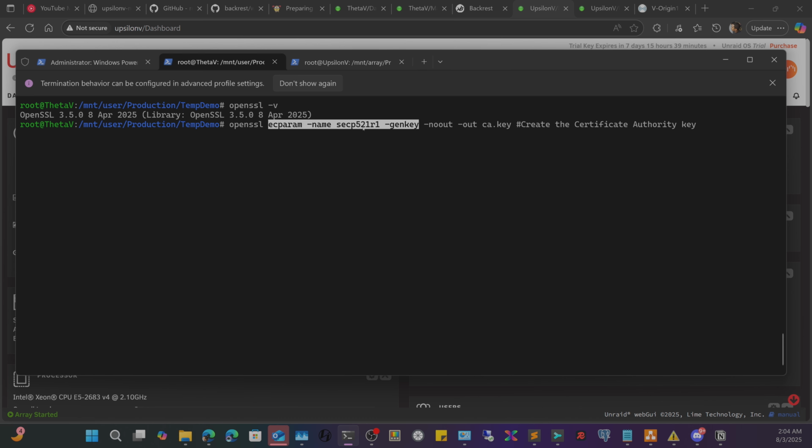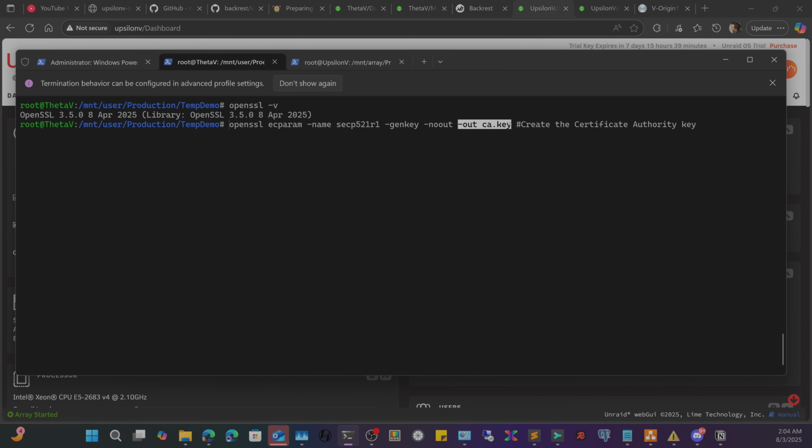There are other algorithms you can use. I tried searching for the most complex or strongest one, and I think I ended up with this one, but it could be others, especially by the time you look at this, if you ever look at this. But -noout just doesn't output stuff in the console when you run this, so you keep it clean. You don't need any extra information.